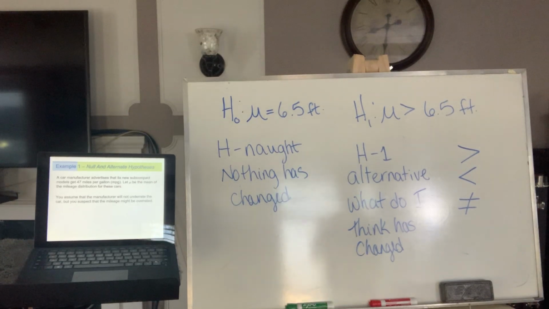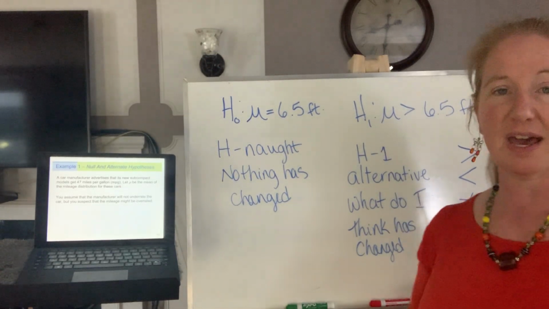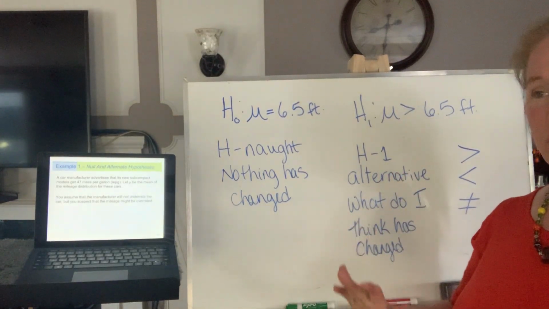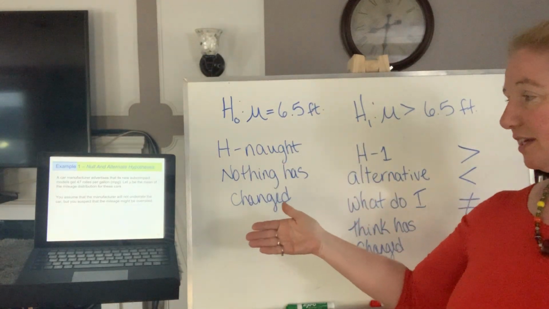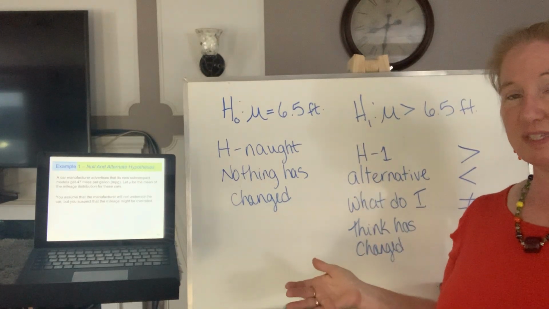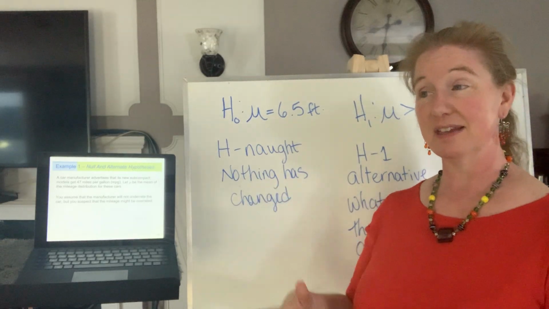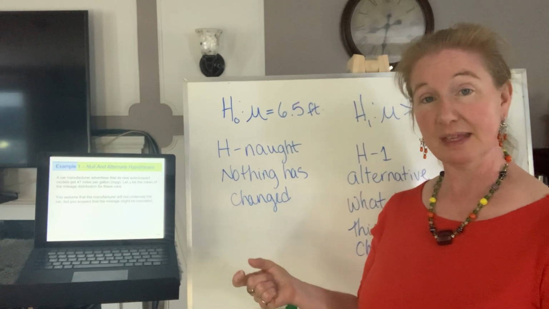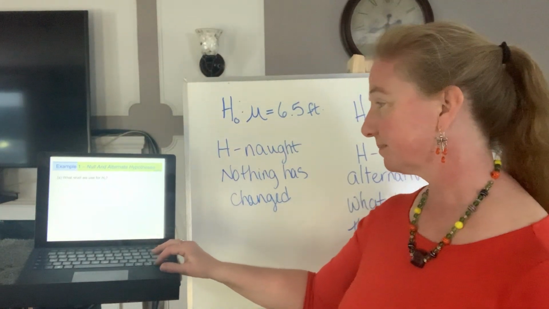As we get into these alternative hypotheses, we're going to use that same foundational information that helps us decide whether we're going to use the Z-chart or the T-chart. It'll look a lot like Chapter 8. So in Section 9.1, we're primarily using Z. In Section 9.2, we're primarily using T. And then in Section 9.3, we'll be testing probabilities, little p. So again, we come back to using Z. It follows that same cadence that we had previously.